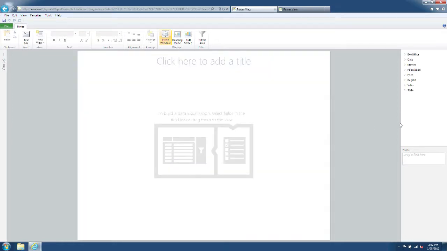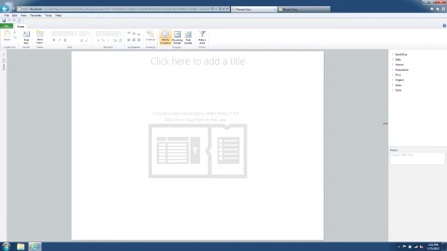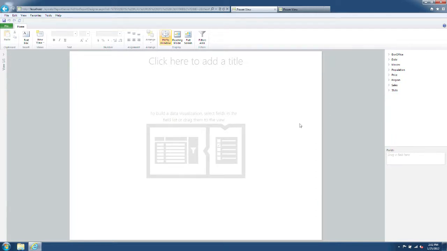You can see that PowerView is a full, thin Silverlight application, and it's designed after the Microsoft Office paradigms. You can see on the top there's a ribbon, and on the right-hand side there's a field list area. And the field list area provides me the information I need about the data that I have. So in this particular data set, we're looking at movies data and downloads and revenues of movies. I have information about my movies themselves, and I have information about the dates of the downloads, the regions, the sales, and so forth. I can start my report by simply adding a title.